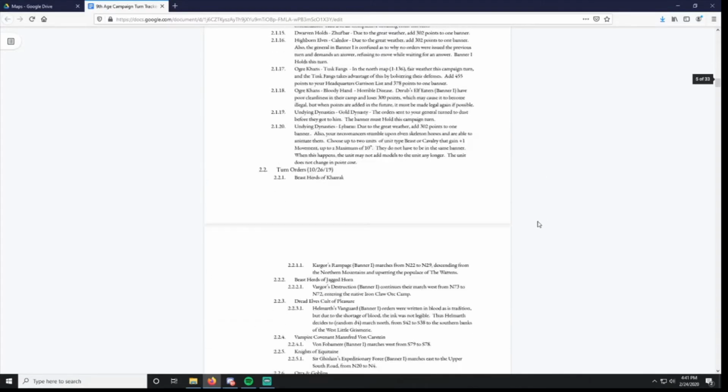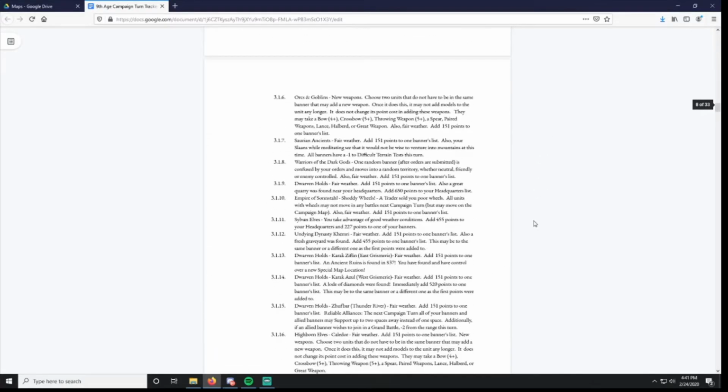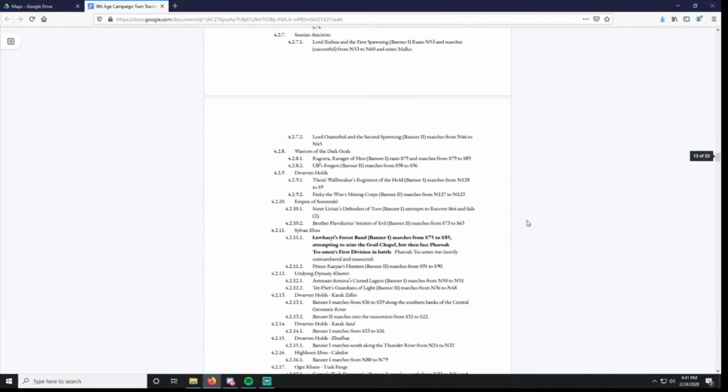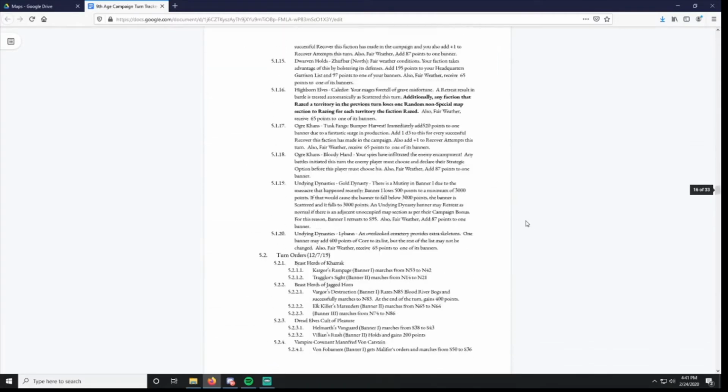I am here today to talk to you about my Ninth Age homebrew fantasy campaign. It was put together by my brother and we've been playing it with some friends. We're already up to turn 6. I'm just going to be scrolling through the turn orders here.